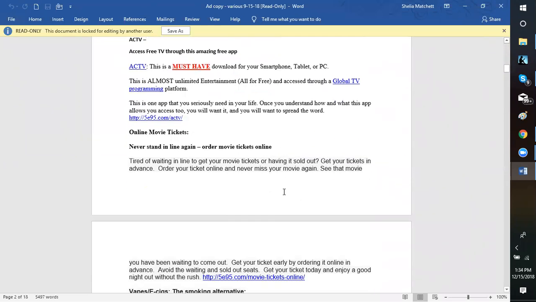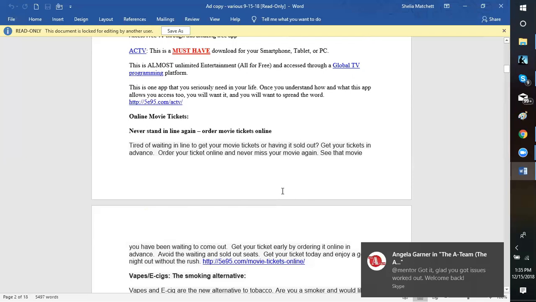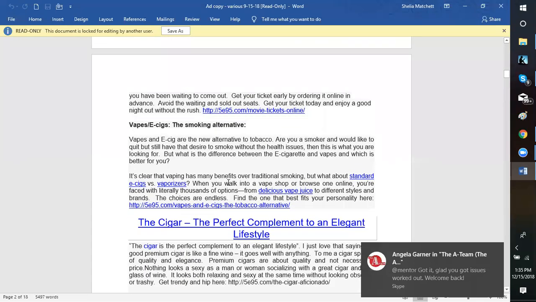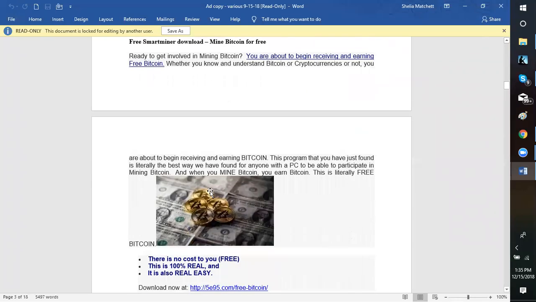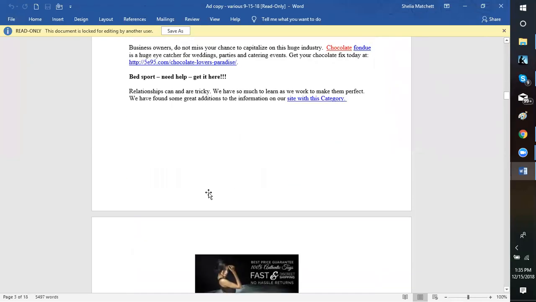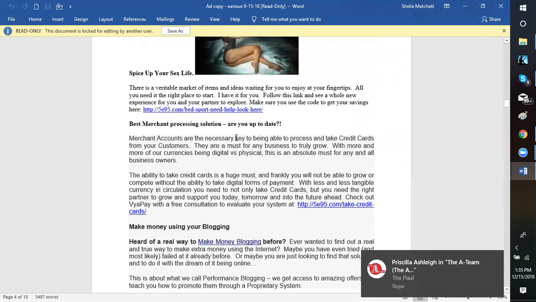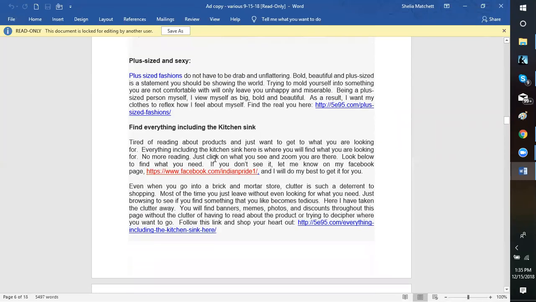And then I also have some other information that I've actually made different things with. Like this came straight from my ad article that I wrote. So I can go through and do that. And then as you can see, I have different information. I have some pictures that I can use. Some of the ads will allow you to use pictures.